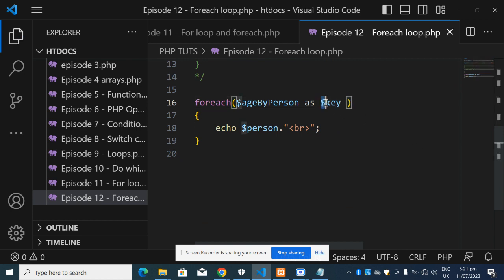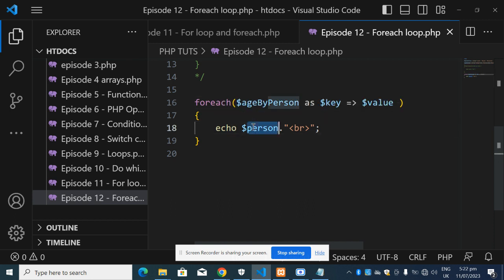If you want to display now the key, which is the index, you need to use this variable. Also, in a scenario where we want to display the value that it holds, this is where we bind it to value. So what you're trying to do here is age by person, which is a named array, and then now we can access the key and the value, which is the index and the value on that index.